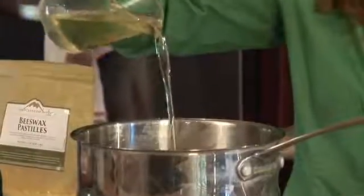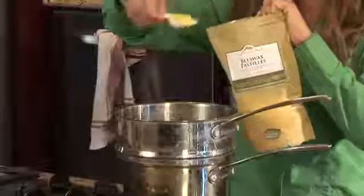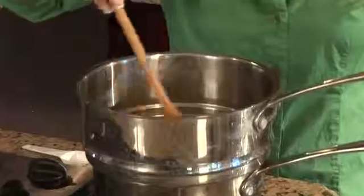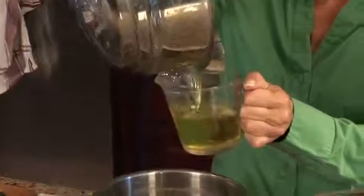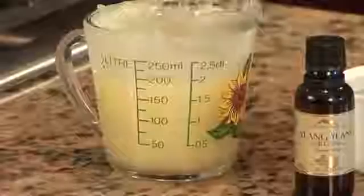What you do is you add the oil to a double boiler on the stove and then add the beeswax. You will stir until the beeswax is fully melted, and then you will pour the oil mixture into a glass container and let it cool for a few minutes.